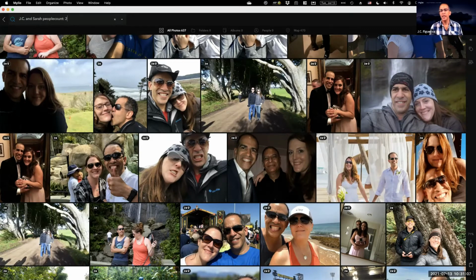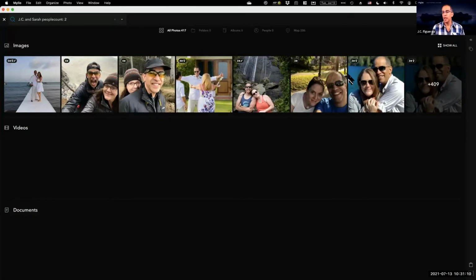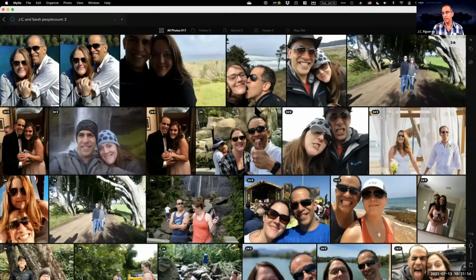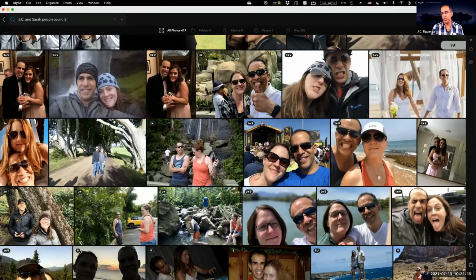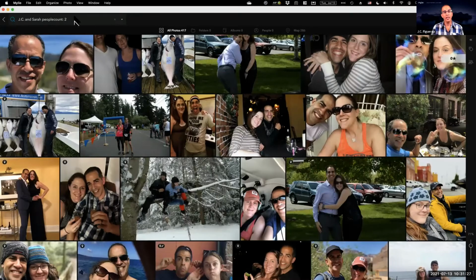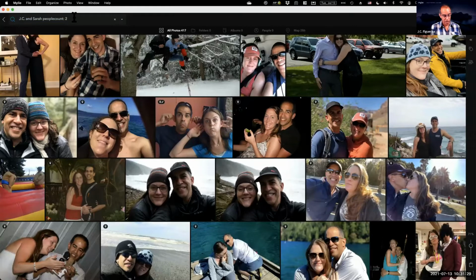So when I select that, Mylio is going to make a differentiation. And for every photo that's face tagged, like there's some people in this photo, but we don't know who they are. They're not recognized. They're not part of my people group. So Mylio is mostly showing me photos where it's just the 2 of us in the photo. Now I could narrow this down further and say, okay, show me photos of my wife and I where we're the only 2 people in the photo, and the photo was taken, say, in Puerto Rico.